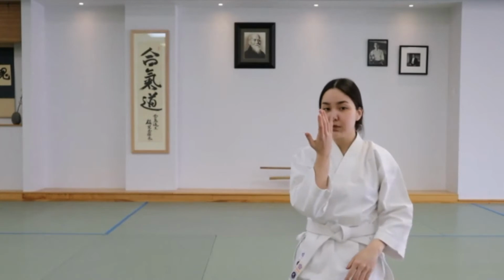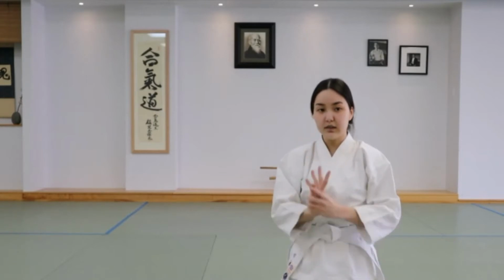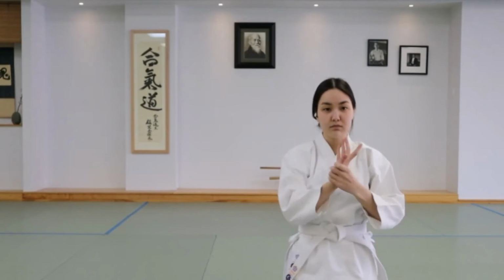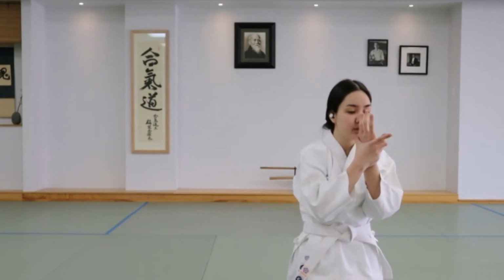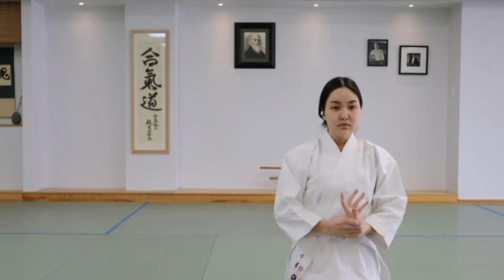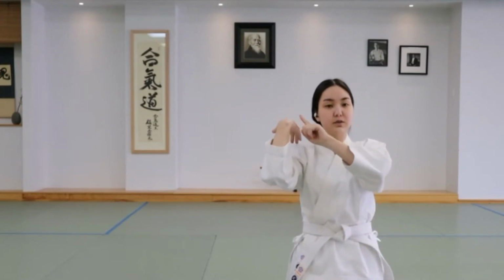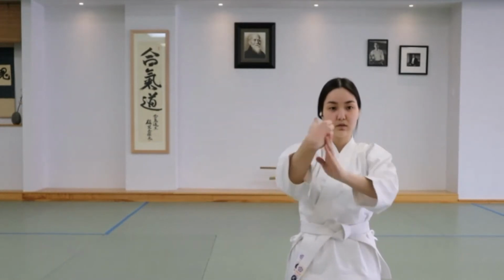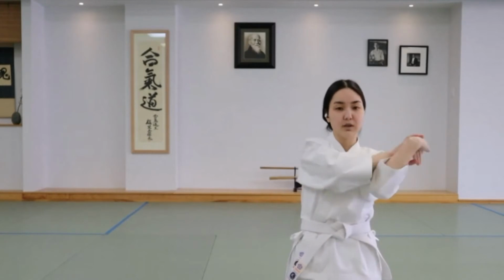Then Kotegeshi, you're going to put it to your nose like this, then grab it and twist downwards. Then same thing, put it to your nose, then grab it and twist it downwards. Now Shihonage, put it towards the outside, and then you bring it in front. Then change sides, towards the outside, and then you bring it back.